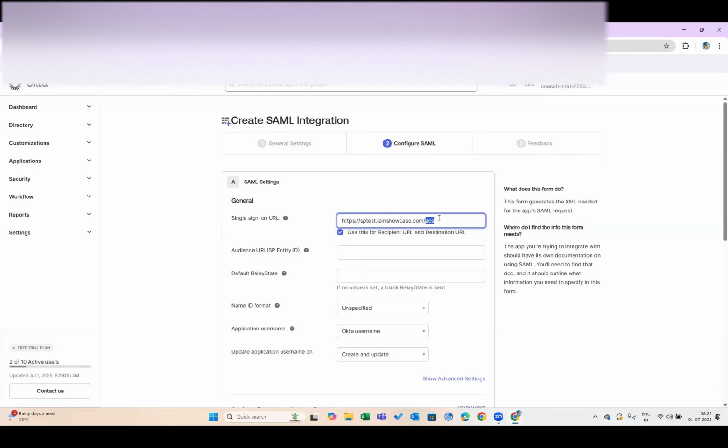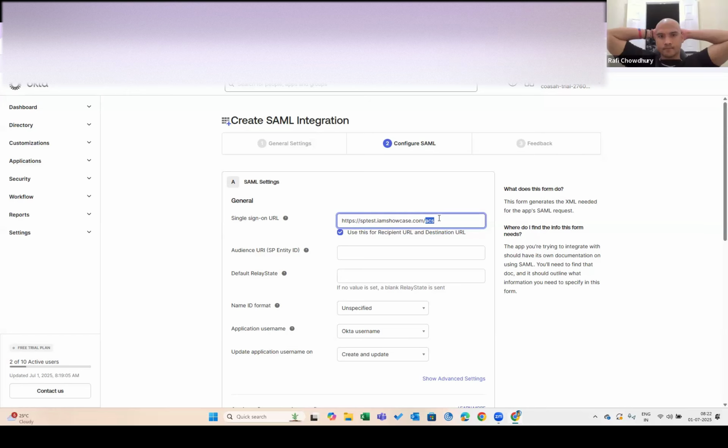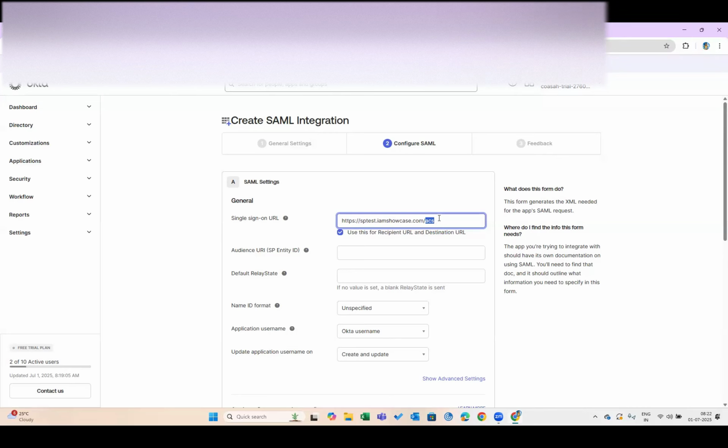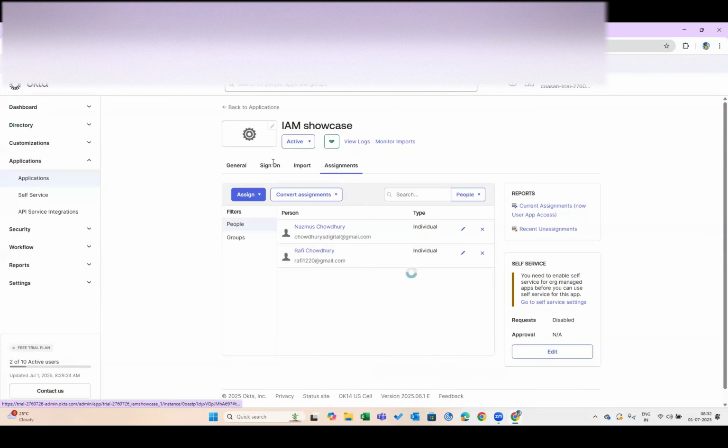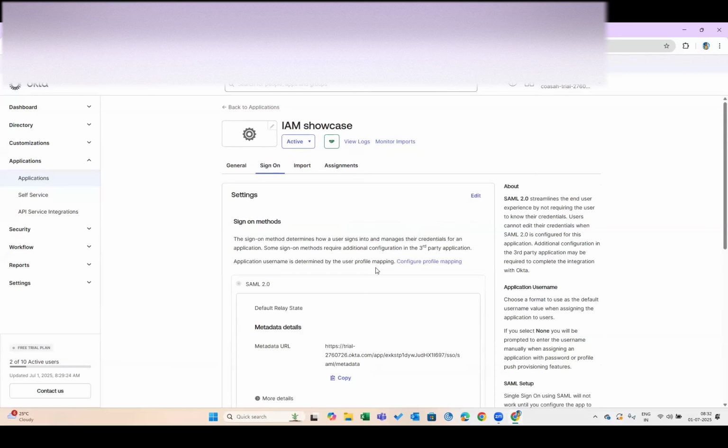Now you said SAML. The next thing I will ask is, I need details of your SAML application. Can you get me your assertion consumer URL, the ACS URL? You're the application owner, so you will get me that from the application configuration itself.